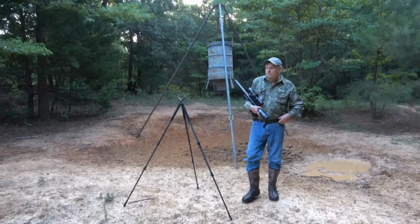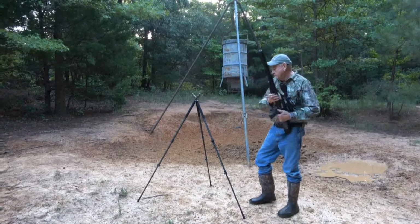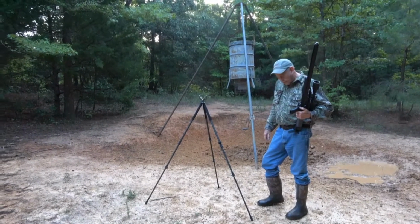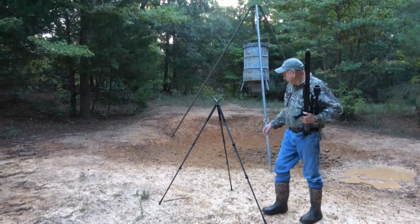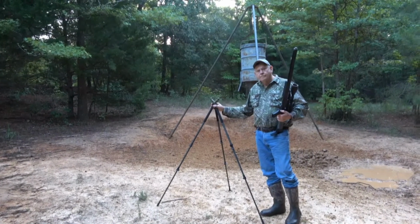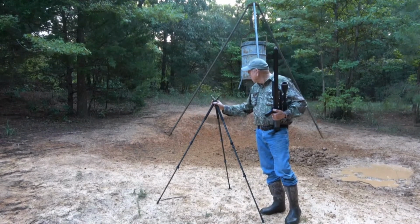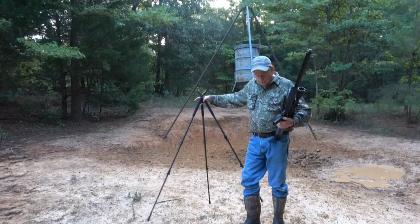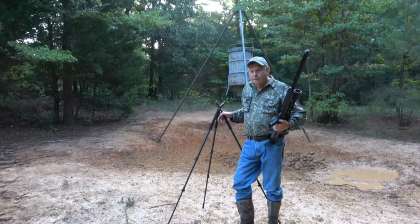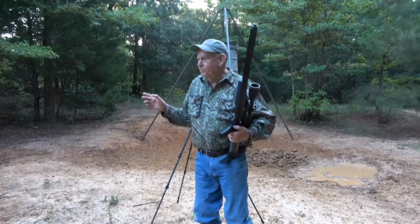Well, this is kind of the area where the hogs were, and Luke and I were back up there, almost straight behind the feeder, in that little open area, almost where the top of that shooting stick is, just beyond, probably 35, 40 yards out. No blood right here, but that doesn't mean anything. An interesting thing right here.